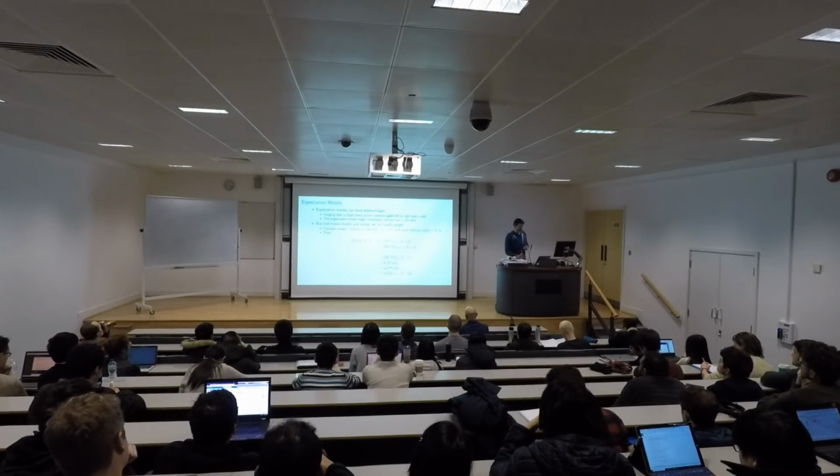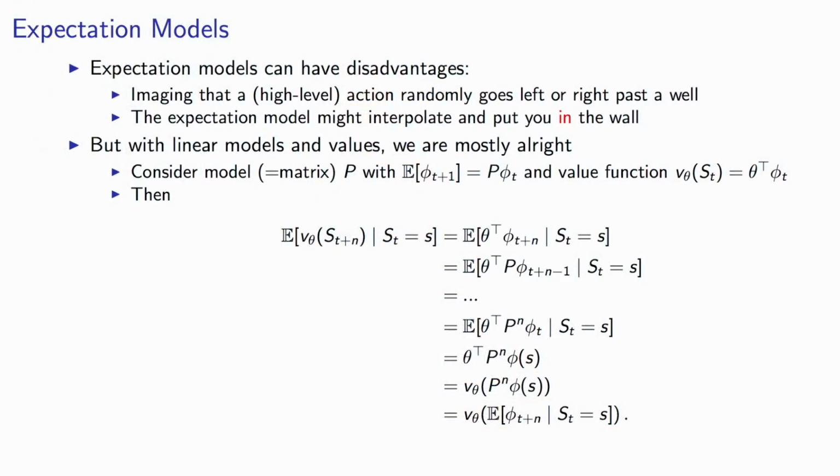Because they might have certain disadvantages, and one way to see that intuitively is that you could imagine that there's an action and it randomly transitions to one of two states. In one state you went to the left of a wall, and the other you went to the right of a wall. So note, I'm not talking about the action going left or going right. There's this one action that you do. You give a certain decision to, say, your motors, and it just so happens to be the case that in 50% of the time you end up to the left, and 50% of the time you end up to the right of a wall.